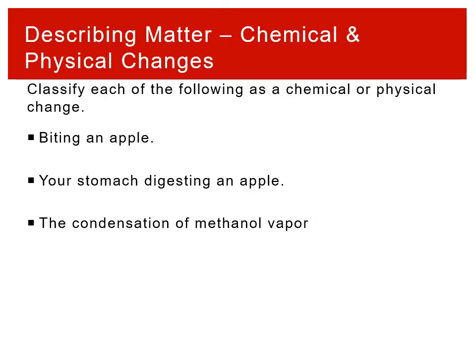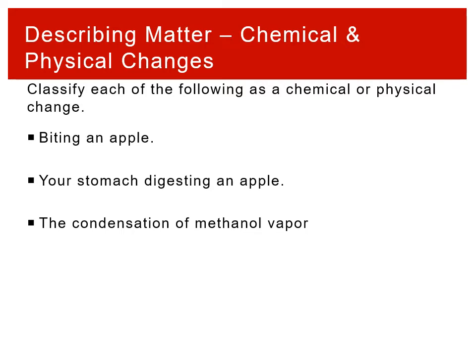Let's look at some examples then. We're going to classify each of the following as a chemical or physical change. So, biting an apple. If we think that you have an apple, you bite into it, you now have two pieces of apple. You haven't changed what it is, that's going to be physical.